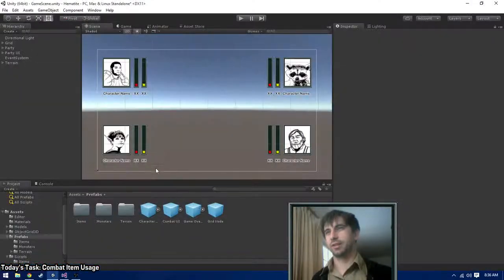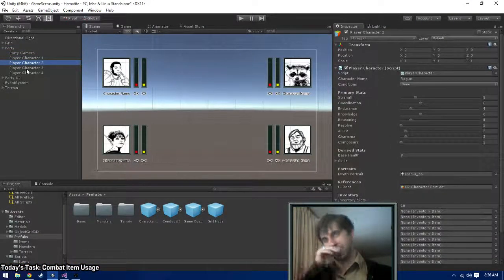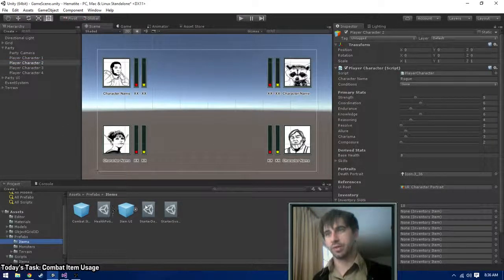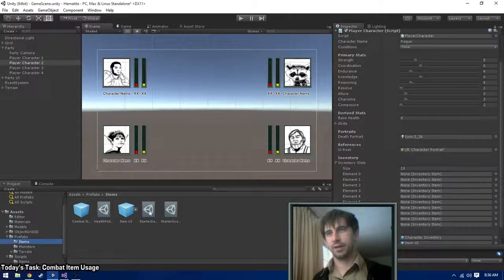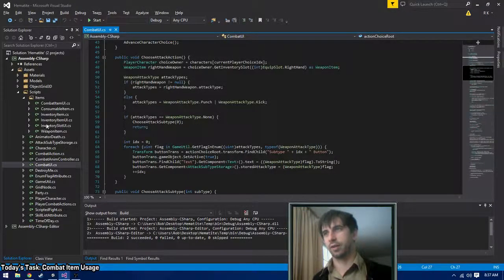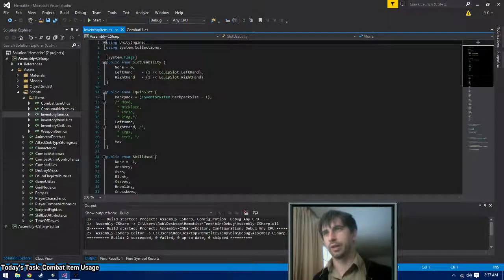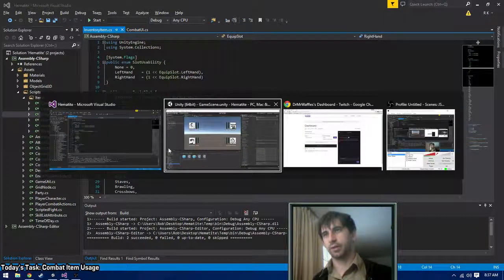Now that I have a moment, I'm going to go ahead and put weapons in people's hands. For example, the rogue, it feels really bizarre to not have a dagger in his hand. Right hand, I think, is number 9. Let's double check our inventory item real quick. Yeah, I think that's 7, 8, 9. 9 is our right hand.